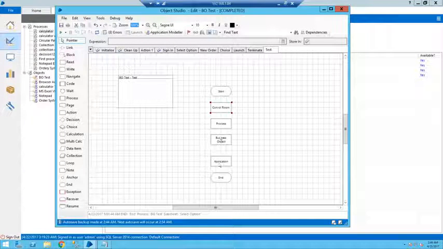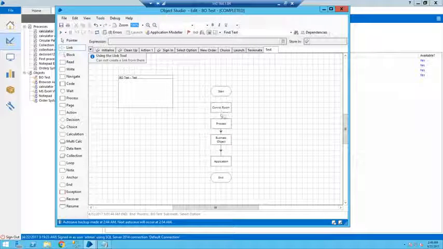Okay, so only business object can interact with application. Process cannot directly interact with application. So process can interact through business object, and business object can interact with application. And in the same way business object cannot directly interact with control room. So if I want to run any process in control room, I can only run processes, not the business object.